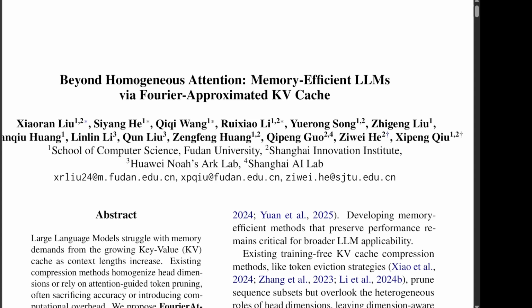Today we're plunging into a topic right at the cutting edge of large language model, or LLM, development. It's all about how to make these incredible AI powerhouses smarter and faster, especially when dealing with really long conversations or documents. You know those moments when an LLM seems to forget something you told it 20 pages ago? Well, a lot of that comes down to a fundamental memory challenge.